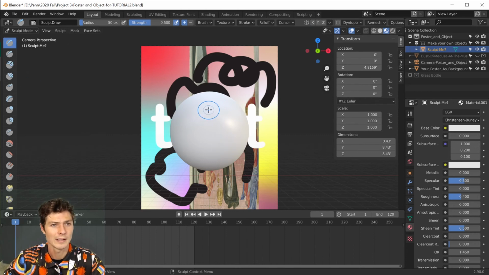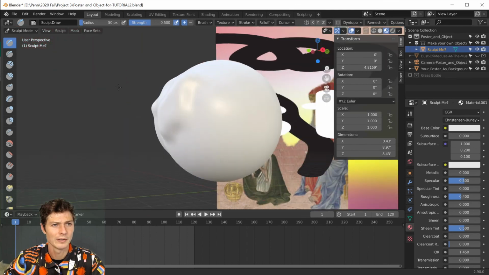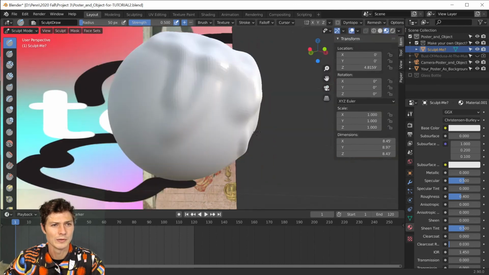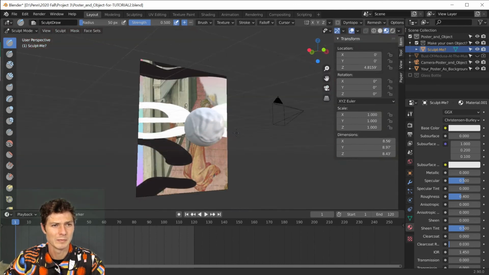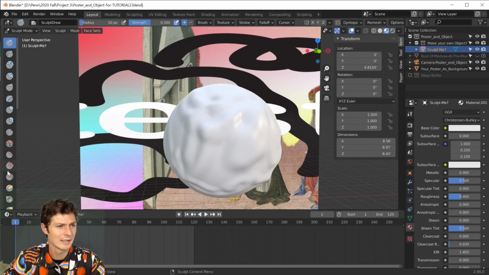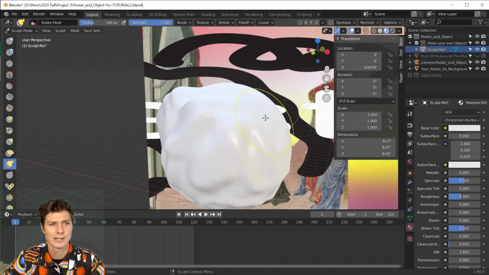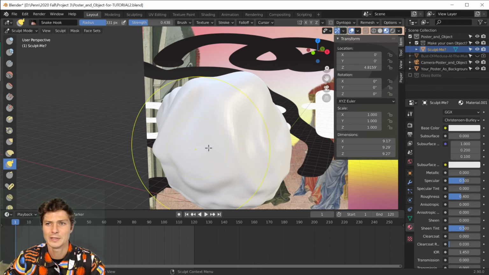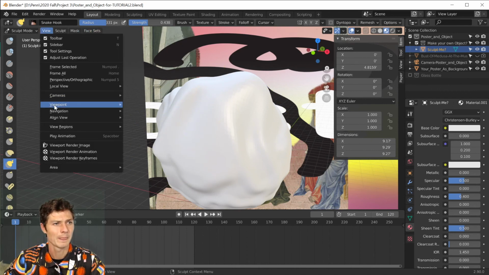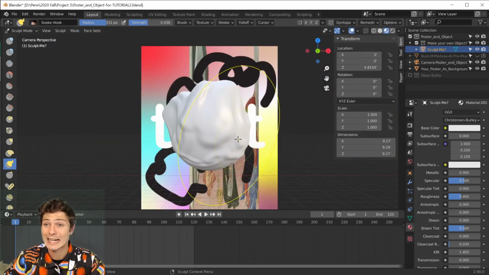And then I can just start sculpting away, moving around. Oh, beautiful. This is going to be my beautiful object. I don't know what it is. Maybe I want to stretch it out, so I'll come down here and grab this snake hook. I'll hit F to make it bigger. Selection, snake hook that out, right? You can also make it bigger right here. Whoa, much bigger. And turn the strength down just a little bit, right? And then go to View, Viewpoint, Camera. That's exactly what I want.